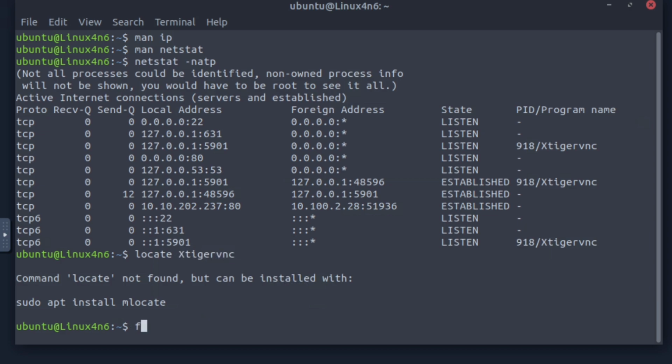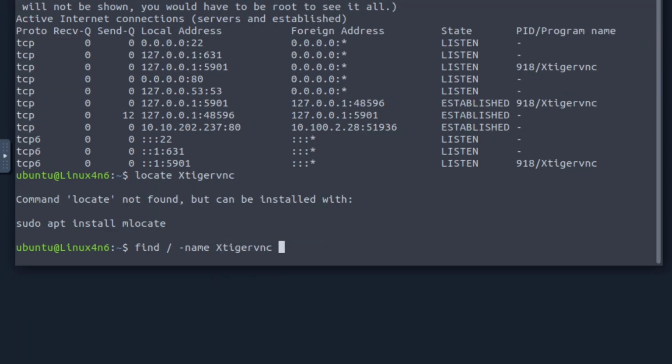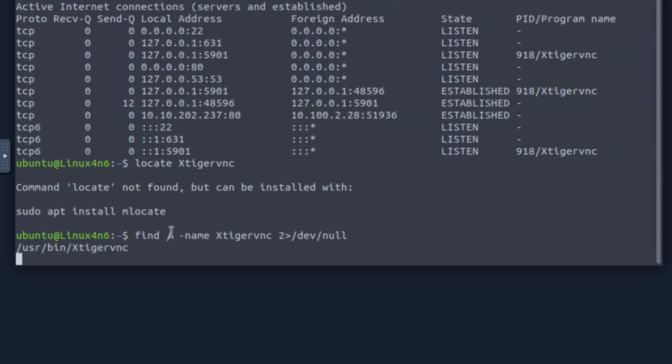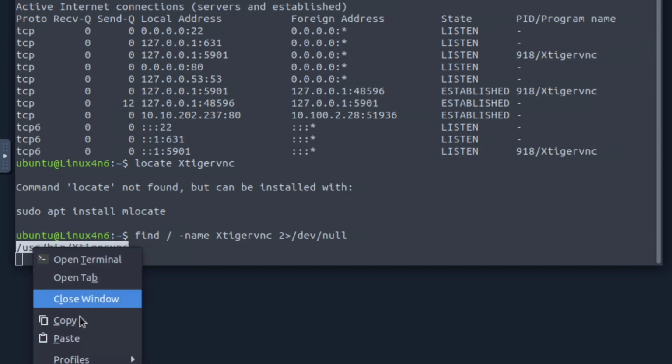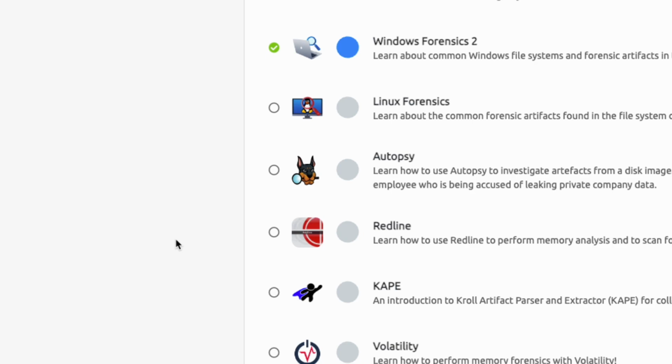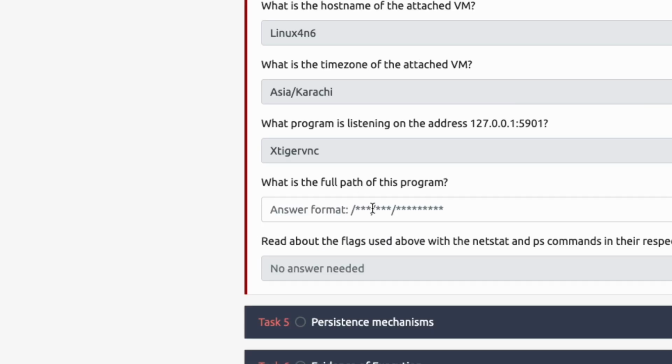So it's find, here, name, and we're going to paste, and to dev null to avoid all the errors. Let's see if we can find that thing. Okay, there it is. That is the full path of the file in question. And let's go here and drop that, and there it is.